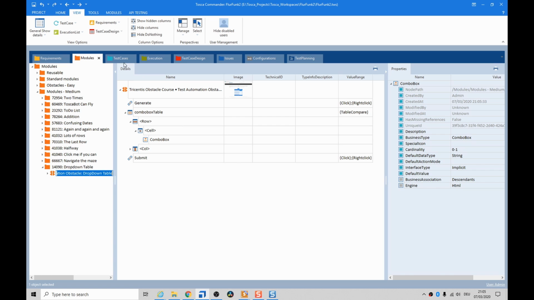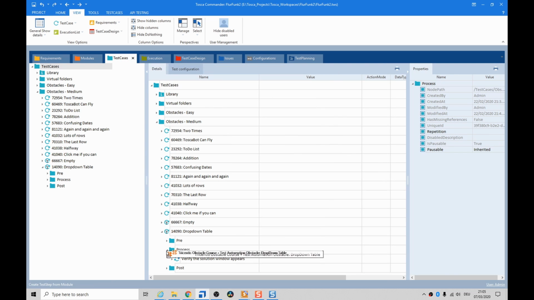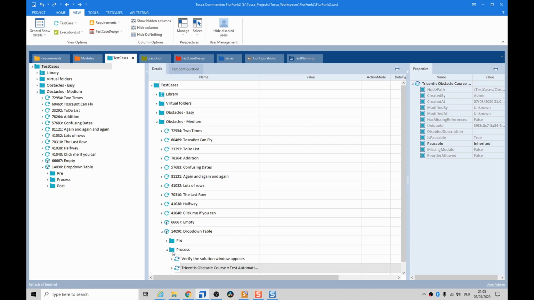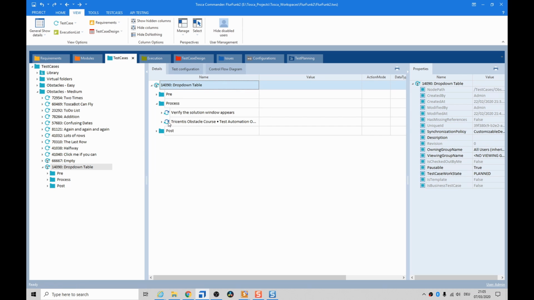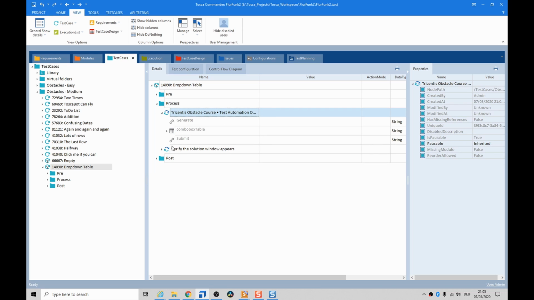Now if we drag this across into the test case, up above, that's what we're doing here.